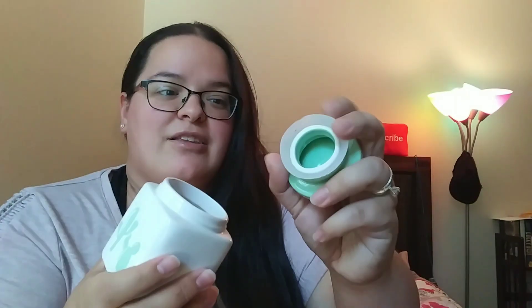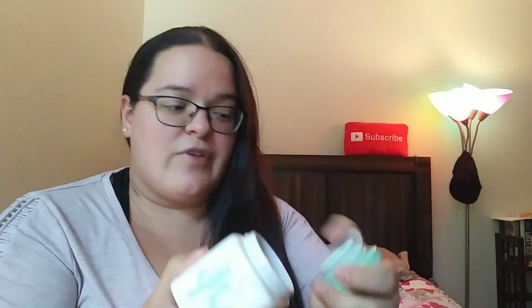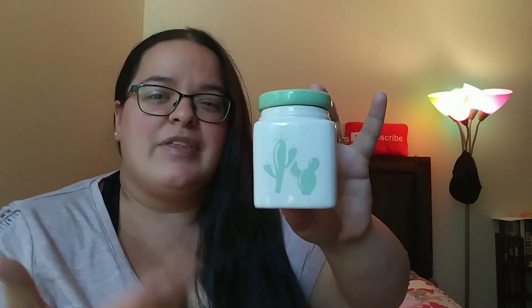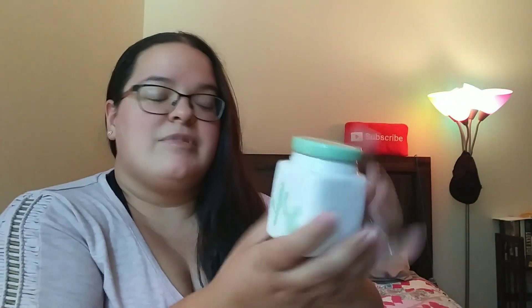I found two of my little jars that I was on the hunt for. I'm hoping to find more because I want to use these as little spice jars. One of them has a stopper that doesn't work very well, so I need to figure out how to make it stick better. They also had ones that say 'blessed,' one with a rooster, and one with a heart. These are so stinking cute and actually a pretty decent size.